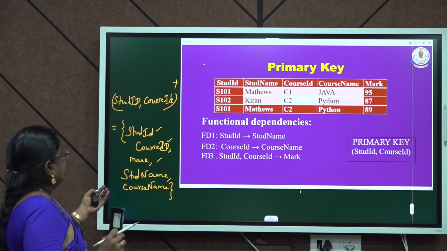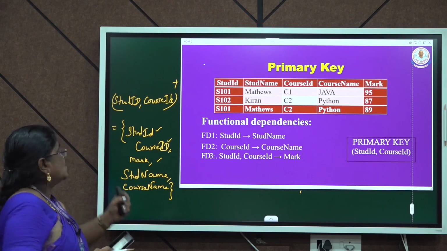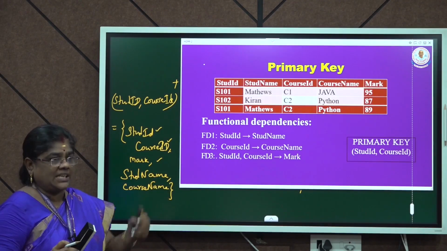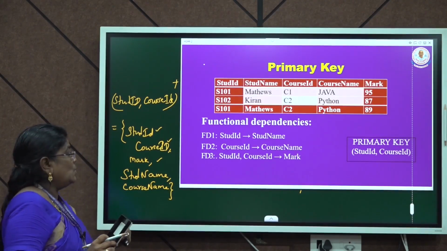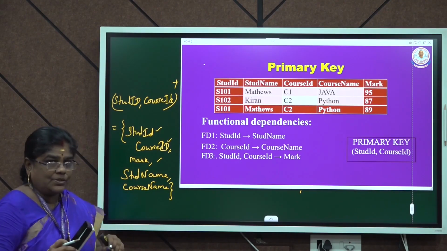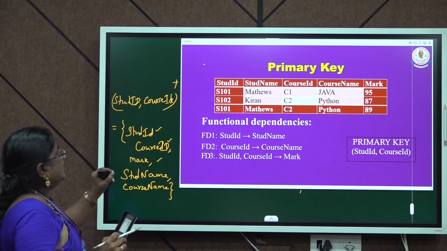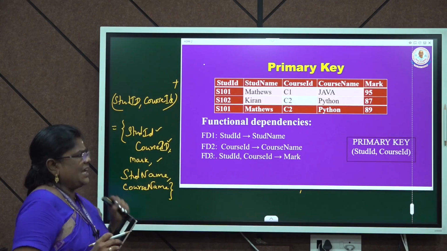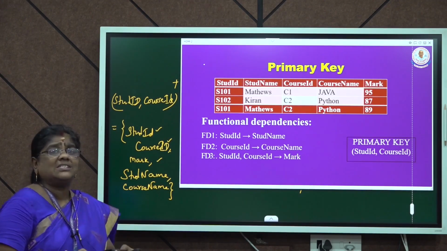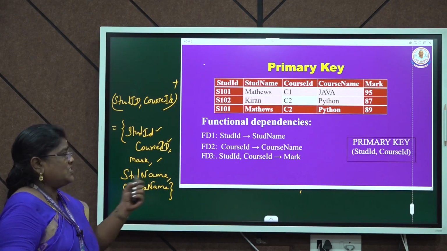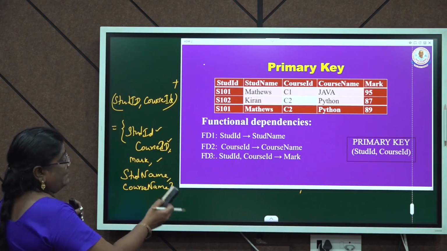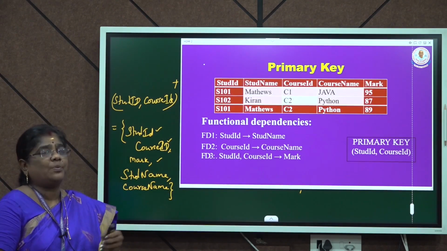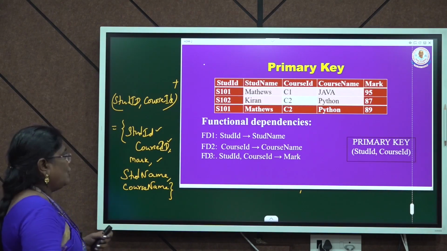And here I can justify that the stud ID, course ID combination is a key since it includes all the attributes in the table, and the key is stud ID and course ID. Here in this slide I have given it as the primary key. I will say in the next slide why I am mentioning this as the primary key, and we are going to see the candidate key, super key and foreign key in the forthcoming slides.